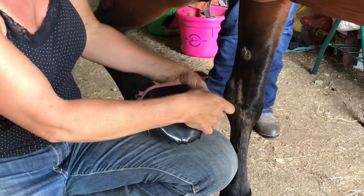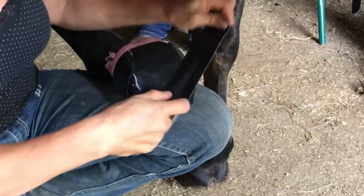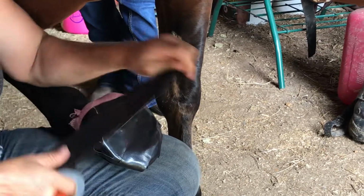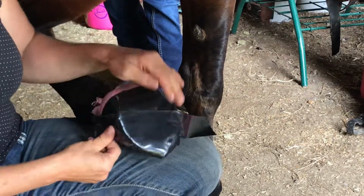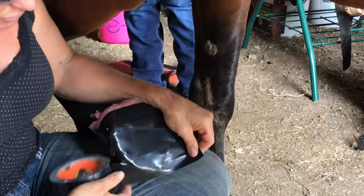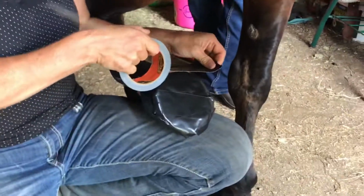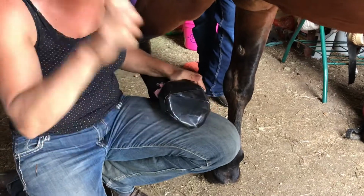I never wrap around the foot because, especially if you have an injury or a wound or anything, you don't want to cut off circulation. That's the last thing you want to do. So then I'll just kind of cross it up here, put a little bit of reinforcement on that toe again. A few little pieces across here, and you can use a lot, a little, whatever you feel like. I'm just doing it a few times as a demo to show you. Put some across the front of the toe again because that's where they tend to really wear it out. If they're going to wear it out, put one little piece across the back here. Okay, so that's the bottom of our boot that we made.